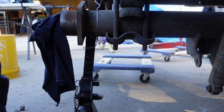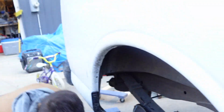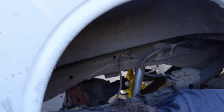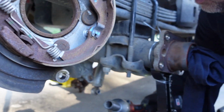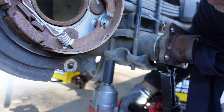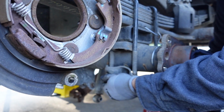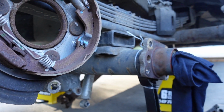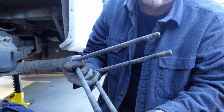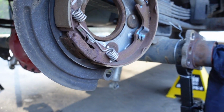Ethan. Come over here. You can put it in a tray that we already have over here. Doesn't have to be a brand new one every time. You know what you can do is put the nuts and washers back on here. Just thread them on. Yeah. Here, take them. Okay. Let's go do the other side.